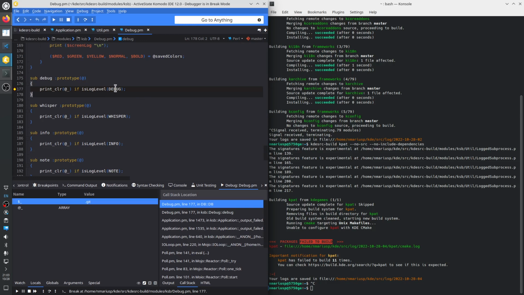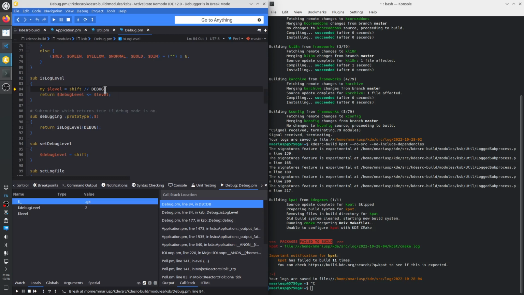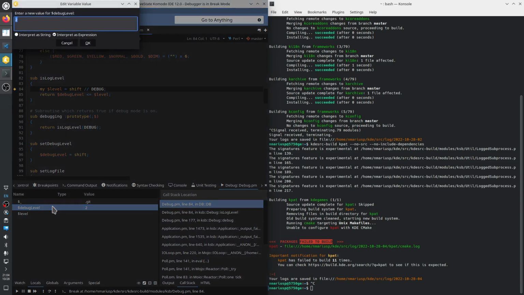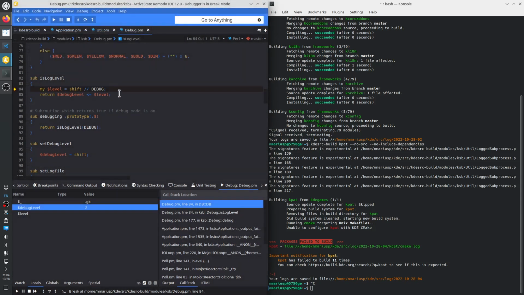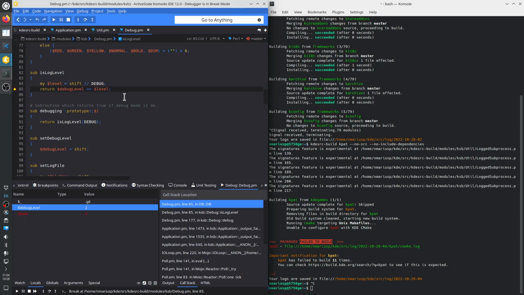So debug is where... are you? Debug level is 2, and the debug is 0.